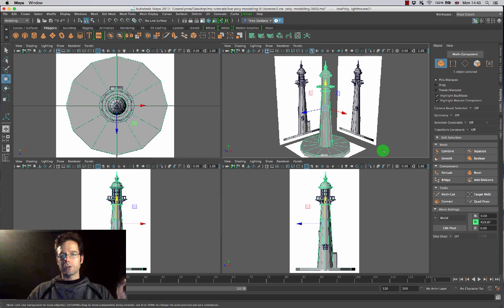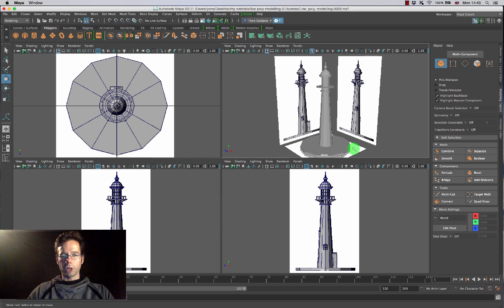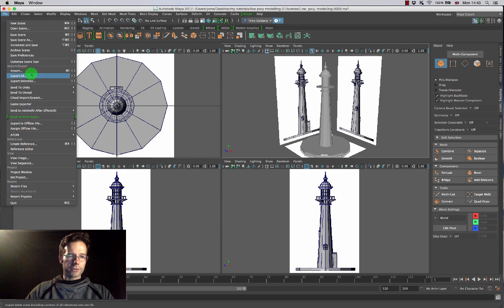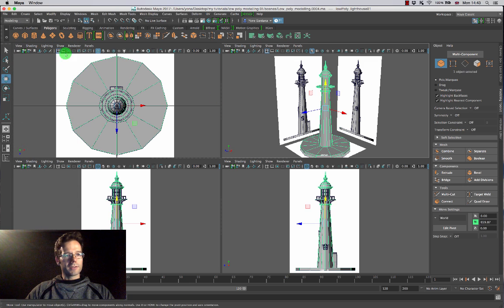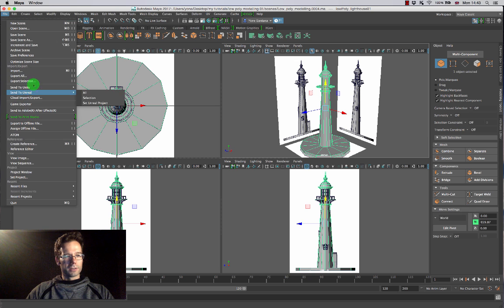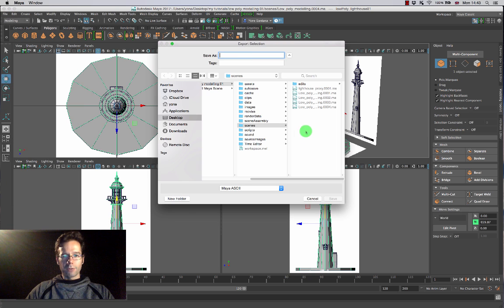At this point I can already start showing people this is what the object is going to start looking like. This is a stage that we tend to call blocking, where we've just blocked out our scene. So it's a good time to do a file increment and save, and there we've got our scene over here. And I can now select this over here and also do a file export selection over here. And what I'm going to do is call this version of my asset, instead of lighthouse proxy, I'm going to call this lighthouse blocking version 1 over here. .ma, make sure it's saving as Maya ASCII, and hit save.